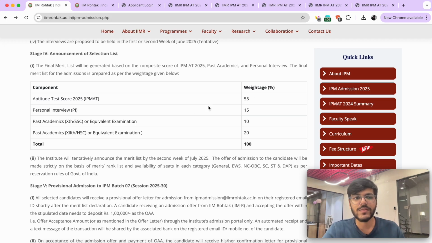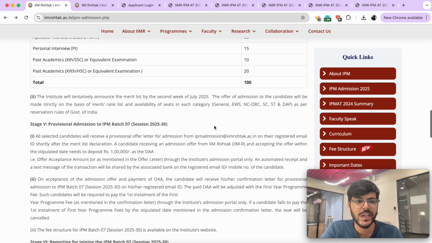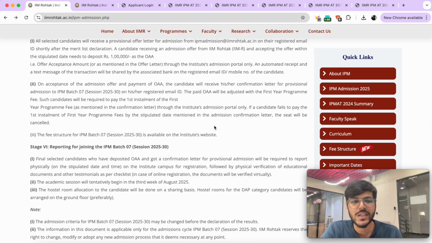Apart from that, there is 15% weightage to your interview, 10% to 10th, which was earlier 20, so 10% has been reduced over here. 12th remains the same at 20%, so total it is 100%. This year we would see people getting in with a slightly lesser score in class 10th, which was earlier not something which happened very regularly, because the weightage to 10th and 12th which is given is quite high.